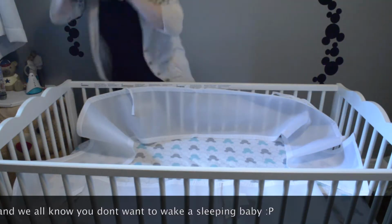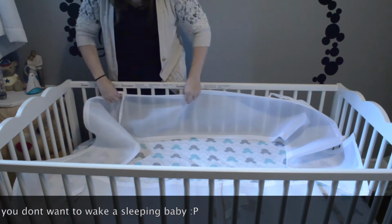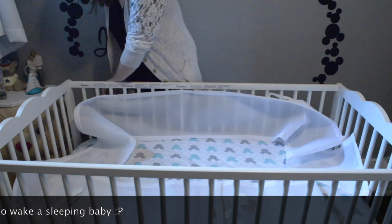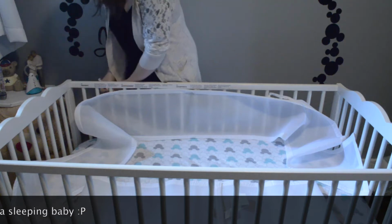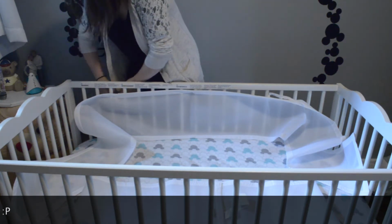So now I'm going to pick a side. It doesn't really matter which side you're going to go with. You're going to pull it across and kind of try to get it as flush as possible and find the one that's closest to the tie. So, and the tightest, I guess, as well. So again, you're going to go ahead and tie that with some bunny ears to secure it.